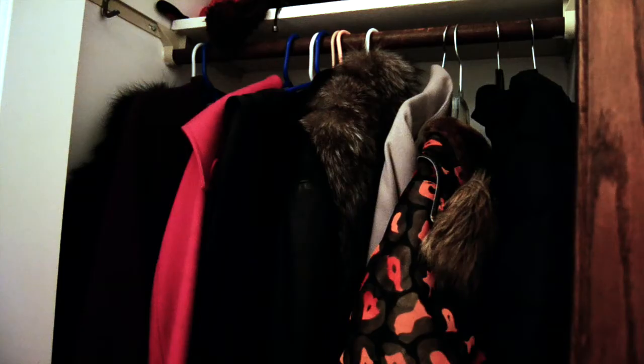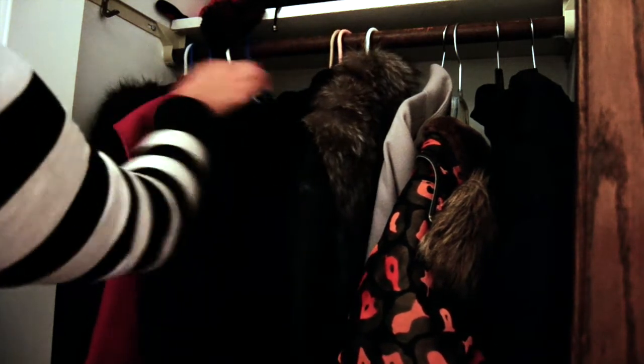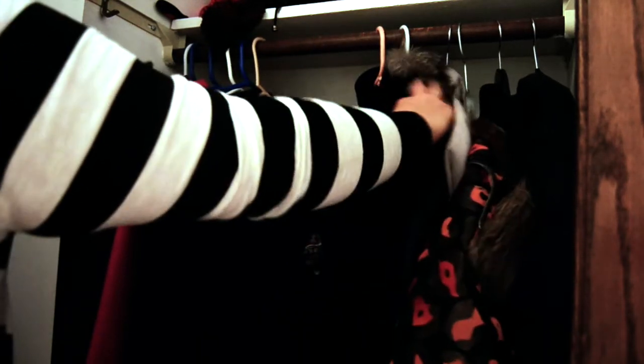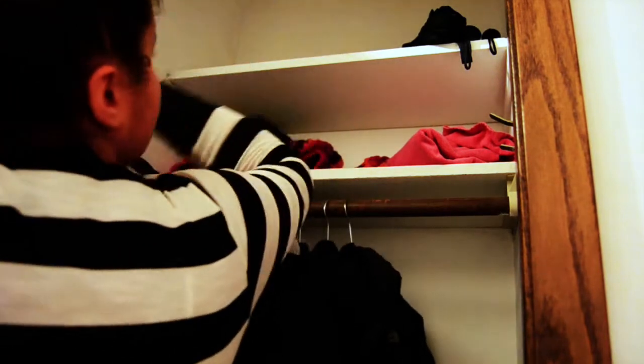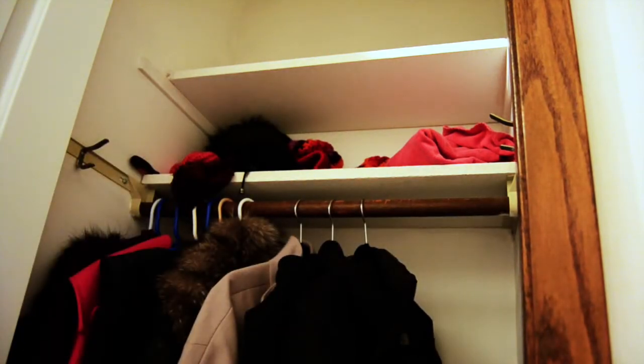So here are the steps. Step one is to declutter. This is my favorite part because I like to take everything out and reevaluate, which I did before this video. This is the time where you want to take everything that you don't want for fall, winter, spring, and summer and get rid of it. Give it to someone who actually needs it and get your space all clean and clear. I'm just taking things from the top, deciding if I need it or not, and putting it in piles to get rid of or keeping it for the next step.